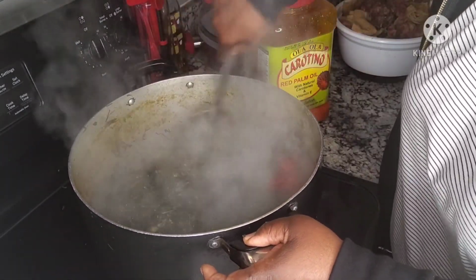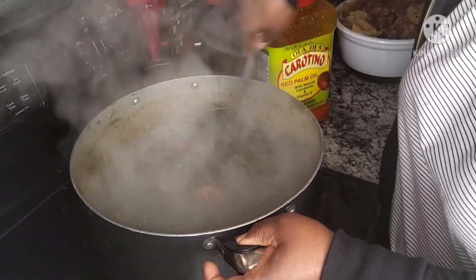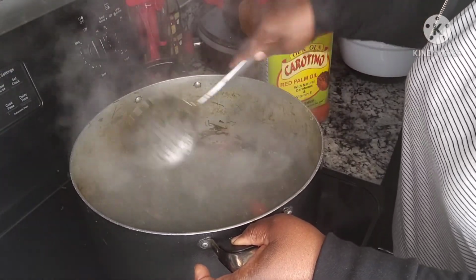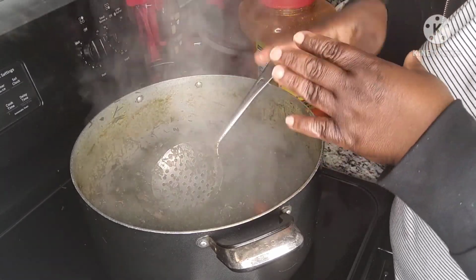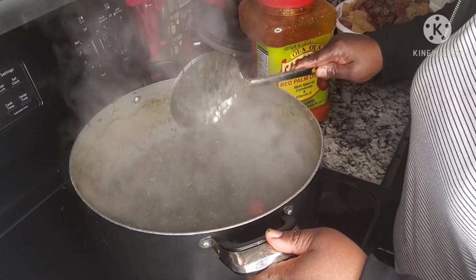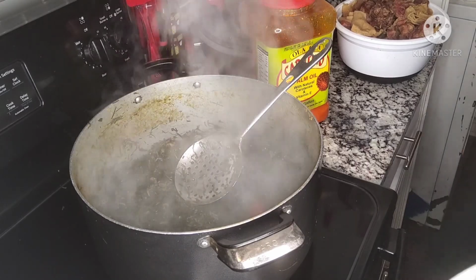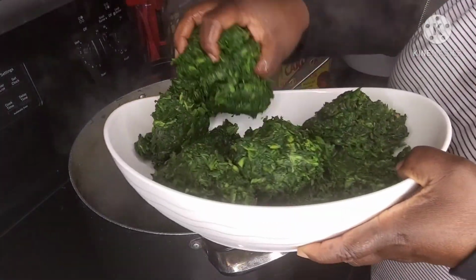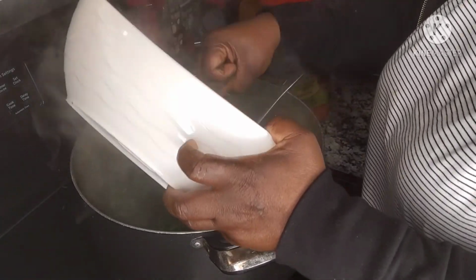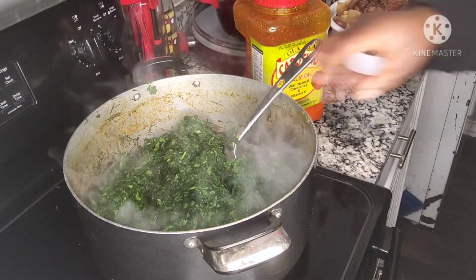Always soak this water leaf, the dry ones. Always soak, even if those are fresh ones. Wash them thoroughly and let the sand go under, and take your water leaf up and throw away the water with the sand. Be careful, because sometimes this thing carries a lot of sand in it. After a minute, I'm adding my water leaf now. It was frozen, I unfroze it and took out some water, because really we don't want a lot of water in this eru.